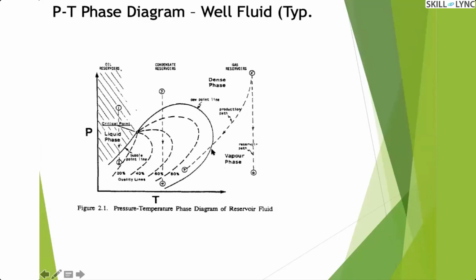All of this phase diagram you would have learned during your college. Here this is the critical point. At this point all phases will coexist, so you cannot sharply differentiate whether it's a liquid phase or a vapor phase. Here you see this will be your bubble point line, and this will be your dew point line. When you are going to increase your pressure, so here when your pressure and temperatures are in this region, then it is at the saturated conditions. And when you further increase pressure or when you further increase temperature, it will start.